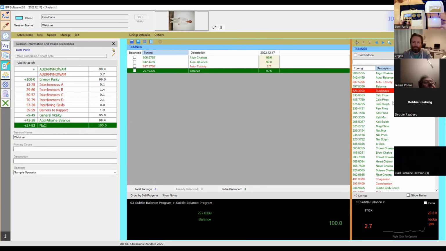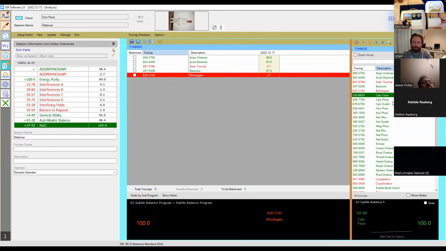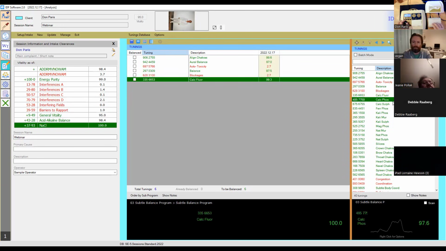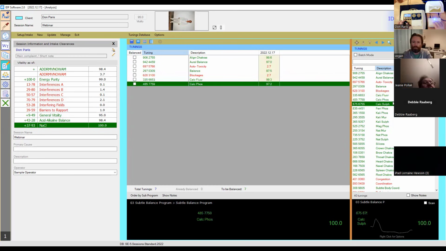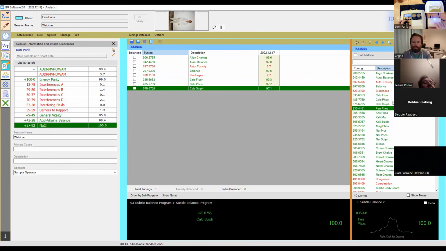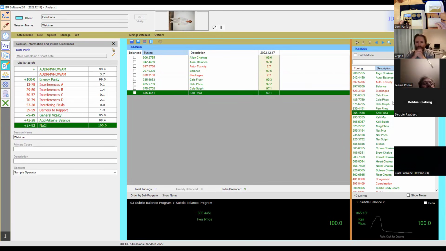So I think at this point you can probably see how much faster this is than the old software, because every time I get the reading, then there's one that's a bit lower. It goes right to the next one and puts it into the session for you.